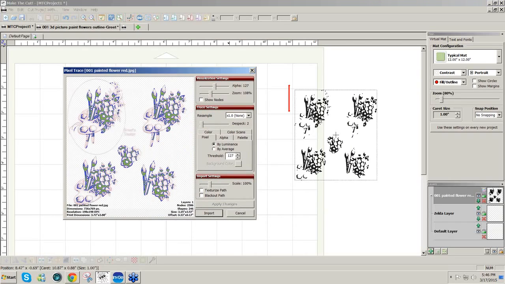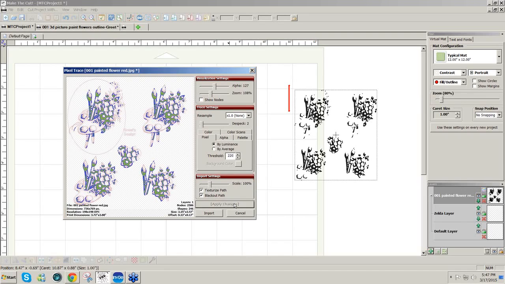Well, it's not dark enough yet. What I want to do is click on Texturize Path, and for the purposes of this design, I'm going to click on Blackout Path. Now, we need to raise the threshold on this image to about 220, judging from my previous experiments with this file.